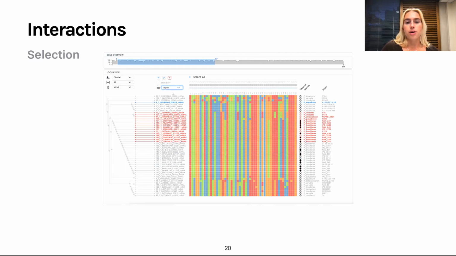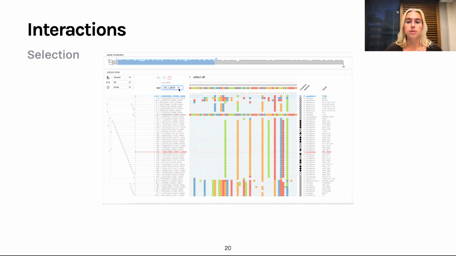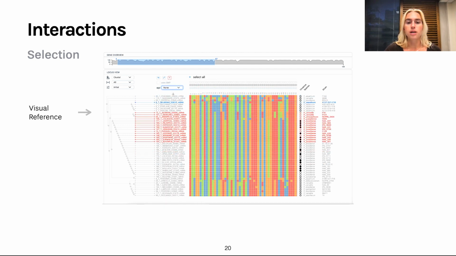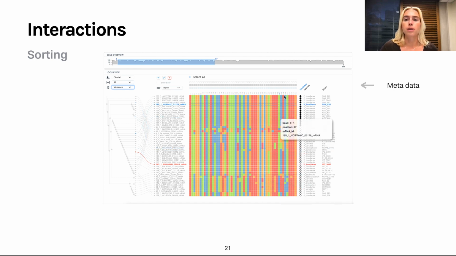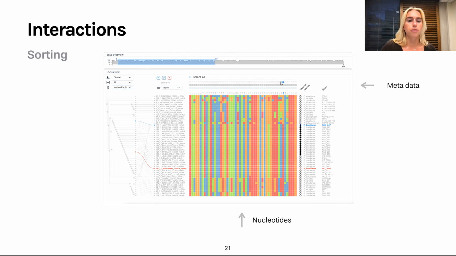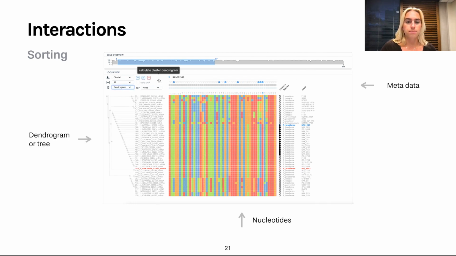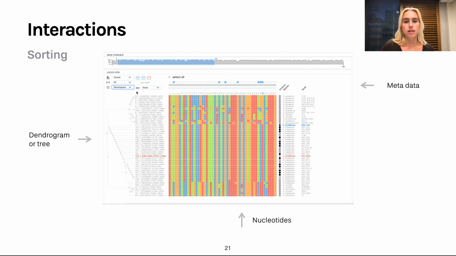Users can make selections for highlighting and as input to create groups. For example, it's possible to select one or multiple sequences as a visual reference to compare variations against. The order of how rows appear can be manipulated. They can be sorted by phenotype values, but also by one or multiple genomic positions, which computes a hierarchical clustering of a custom selection, or according to a phylogenetic tree. Being able to sort is essential to identify patterns in these visual settings.